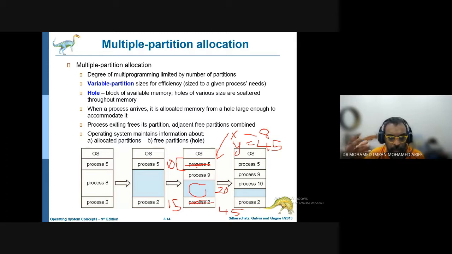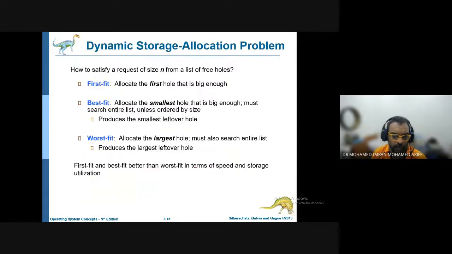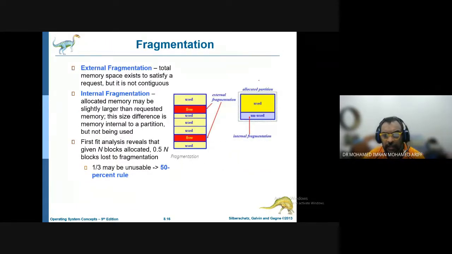If we were to rearrange these partitions, then you would get 45. So the operating system does something called compaction in order to rearrange these empty spots so that 45 can go in. Internal fragmentation, on the other hand, concerns fixed locations inside the memory. Even though the files are small, each one gets one fixed location.